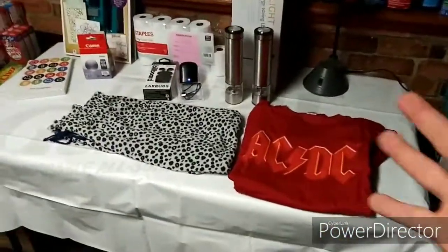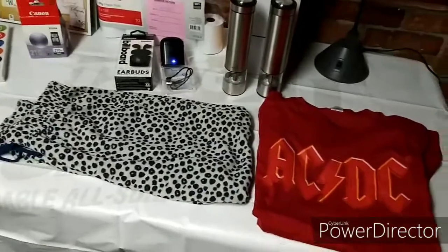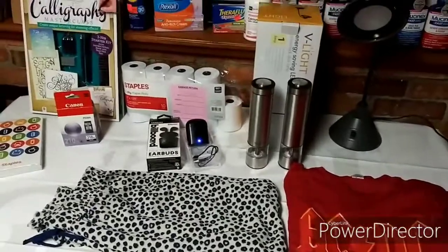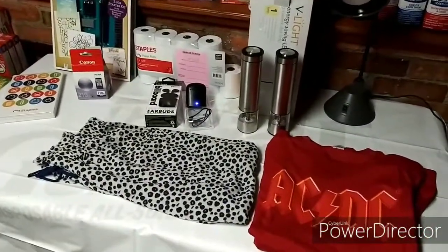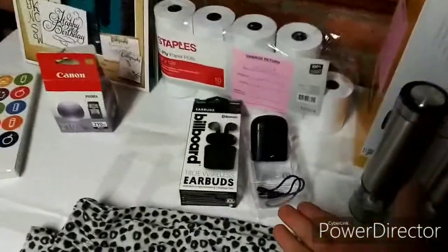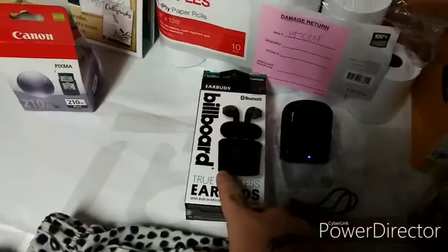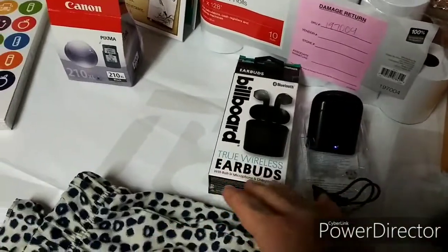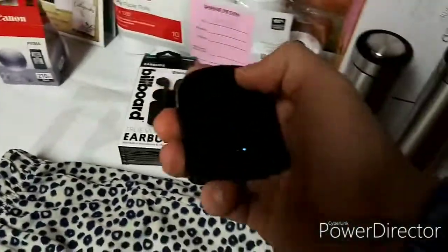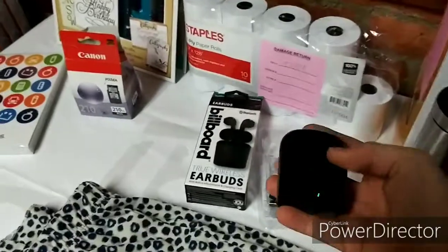What's going on guys, I'm back at home now. I did not have much luck after all — I hit Staples, I hit Big Lots, Dollar Tree, Dollar General, and Joann Fabrics. This is my little haul for tonight. We got the headphones and I did try these — they do work and they actually sound really good for not being top-of-the-line name brand. They are in the case charging right now and they both work and sound great.